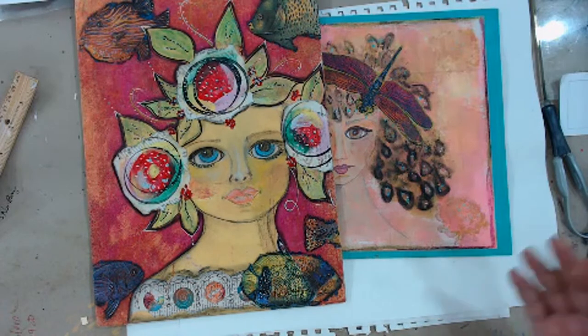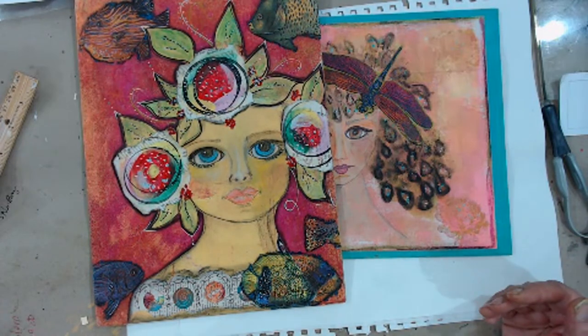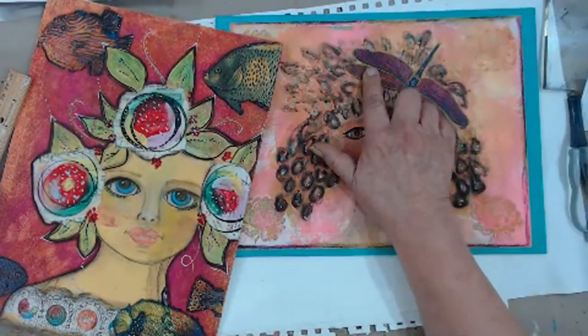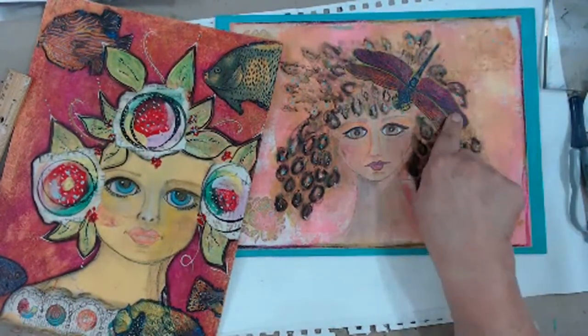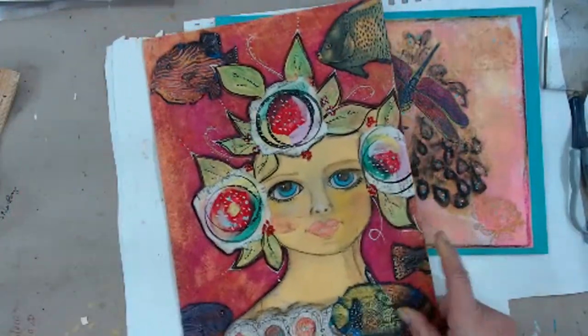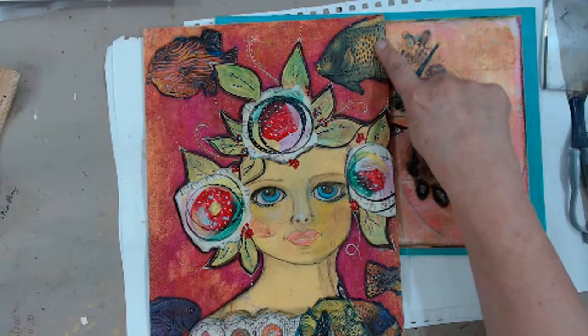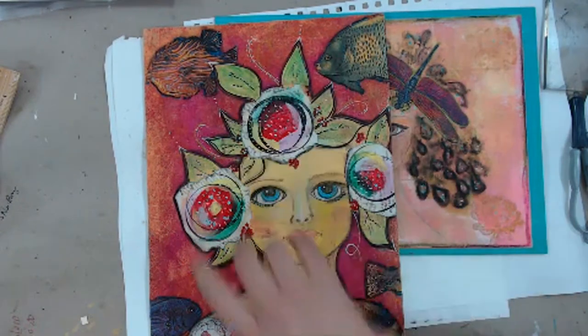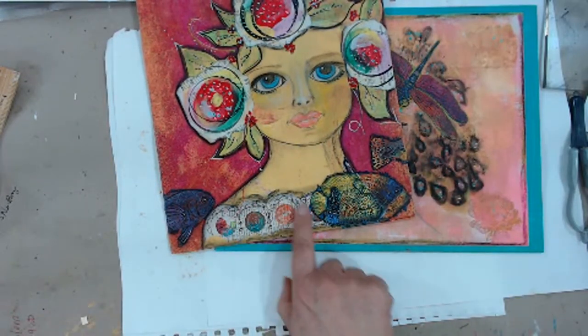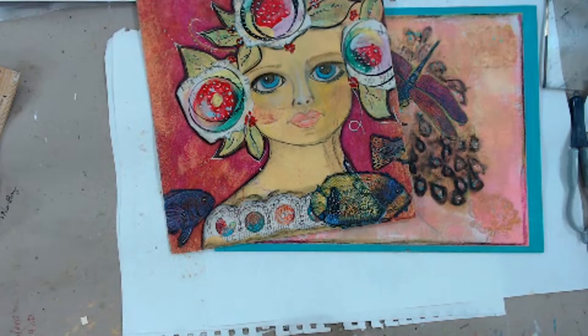I like when you collage things on top of other things, because like this one, this right here is a napkin that I collaged on her. And then up here, these are napkins. And then this stuff down here was some stuff I'd gotten in Happy Mail. So I glued that down there.